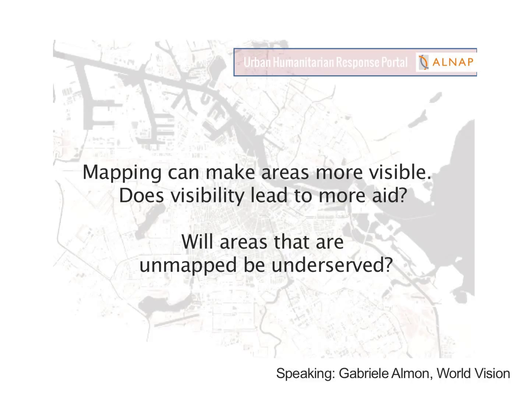I haven't found that to be the case. Thinking about the Haiyan response and the mapping we did there — if there wasn't data immediately available, the primary focus was getting that information for the invisible areas. In my experience and understanding, just because an area doesn't have much information available doesn't mean resources wouldn't go there. When GIS is used for resource allocation, you make those assessments when you have information available for the entire area you're surveying — that's when that assessment is done.